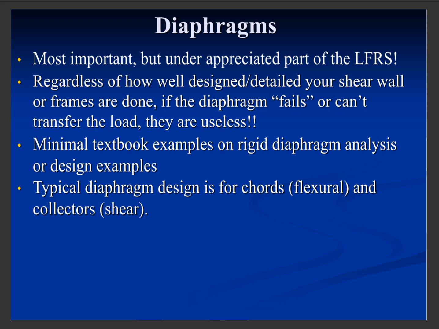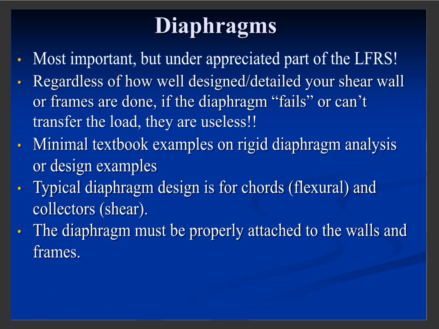Typically for diaphragms, there's not a lot of code sections — it's not like beams or two-way slabs. Basically you design for chords, which are your flexural elements in a deep beam analogy, and collectors, which is effectively just shear design. There's not a lot of 'satisfy this section of ACI, check this minimum.' You're designing an entire plate as one element, so the 0.0018 or 0.0035 minimum requirements don't really apply. It's been an ambiguous zone of how to design it, but effectively you get a moment, do a tension-compression couple, make sure you have the reinforcement, and that the diaphragm is strong enough to take all the load in shear, tension, or compression and deliver it to your lateral system. Relatively simple design philosophy, though not a lot of code sections that explicitly say this shall work and be properly attached to the walls.